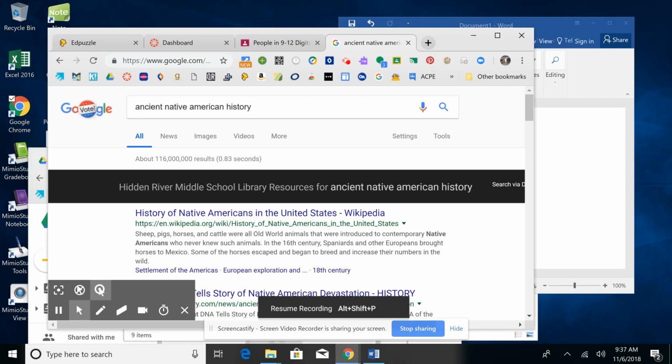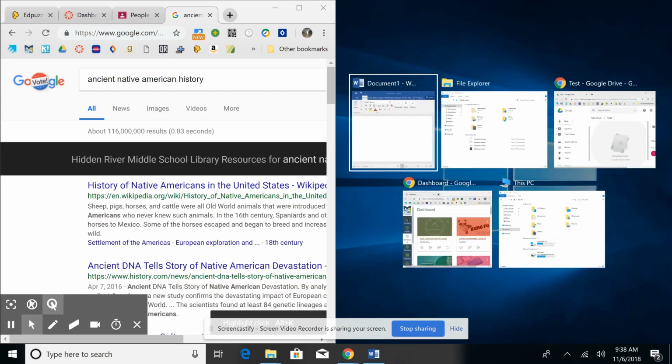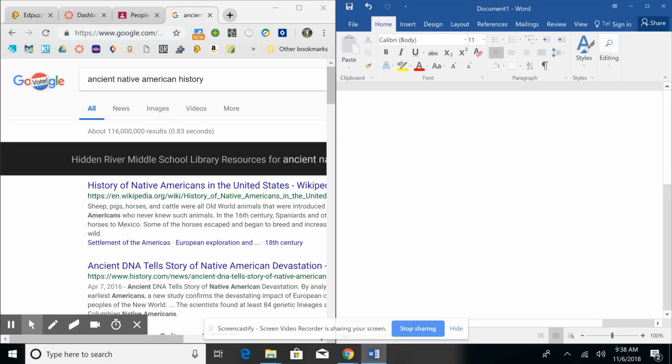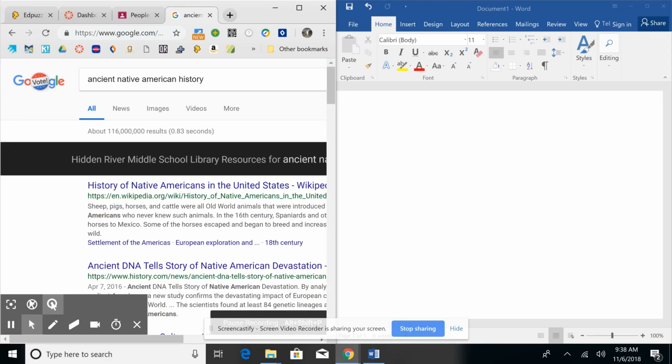To use the Windows split screen feature, simply press the Windows key on your keyboard and then press the left or the right arrow, and the window that is your current active window will now become half of your screen. Windows then gives you the option and shows you the other windows you had open. Simply point to and click the next window that you want to have open, and it will now open right next to the window you had previously opened. You can now drag and drop information from one window to the next or work on two different things simultaneously.